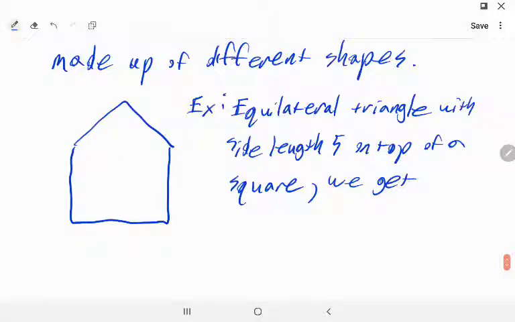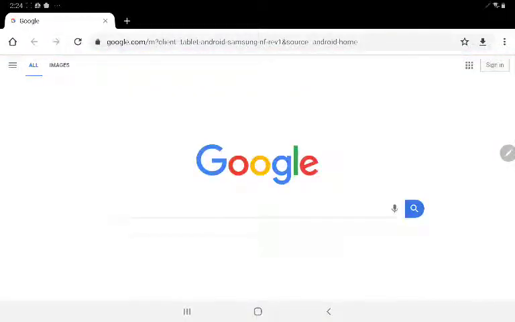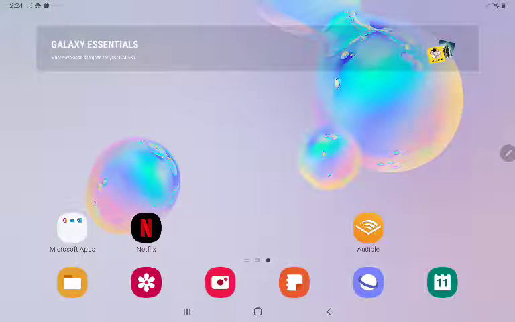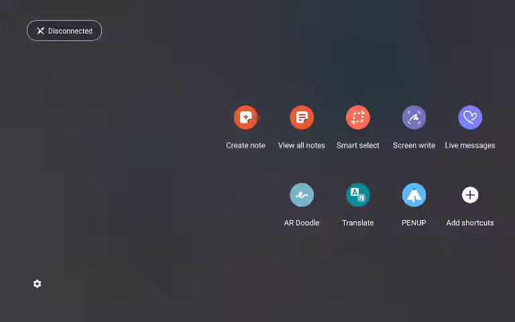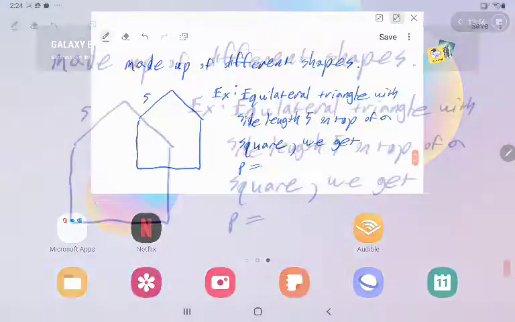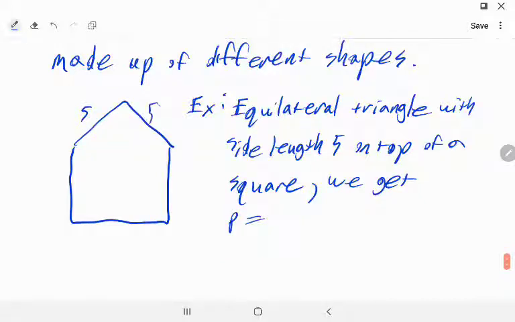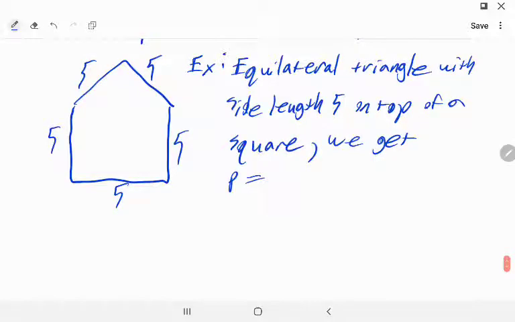We get a perimeter of, we notice that the original triangle has 5s, and so for a square to be underneath it, we need to get 5, 5, and then those 3 sides of the square have to be 5s, and so we notice the perimeter is going to be 5 times 5, and so we get 25.